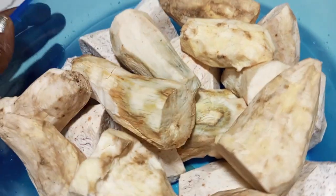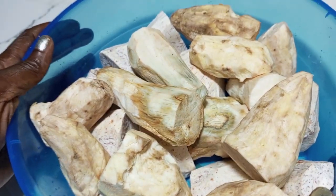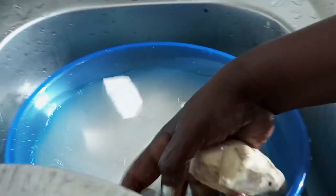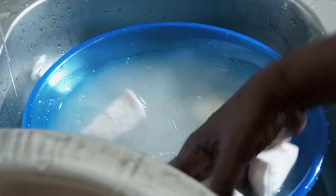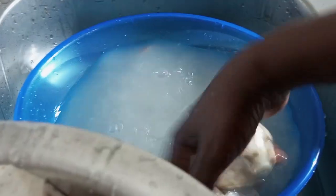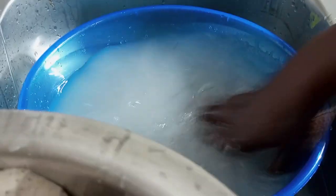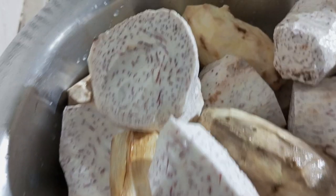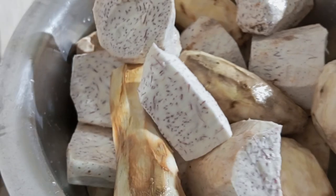So guys, from here now, I'm going to wash them and then boil them, because potatoes cook very fast. So guys, just keep tuned and see what we are going to do. I've just finished washing them. And in fact, don't add any salt to it at all. In this recipe, we don't deal with salt. We can only deal with sugar to a certain level. So this is that. Now we are just going to boil. I'll just add water and boil it.